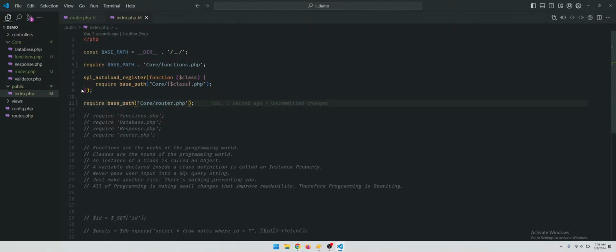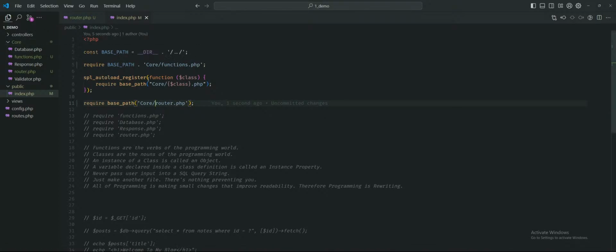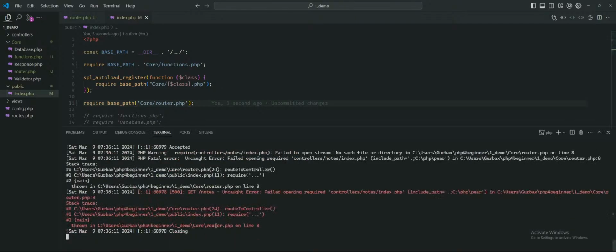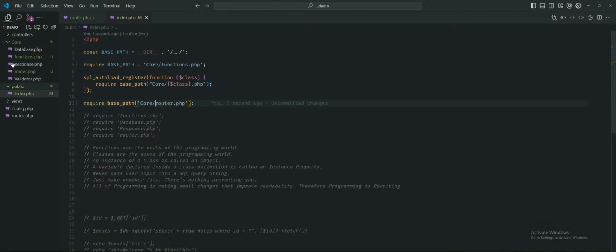core/router.php, core/functions.php. Okay, include path. Router.php, route to controller.